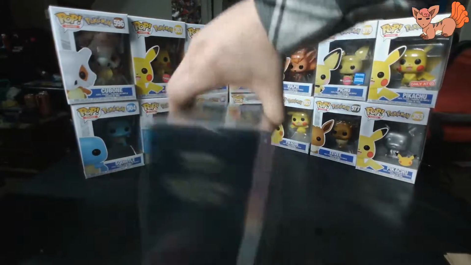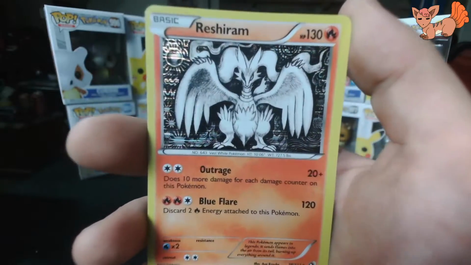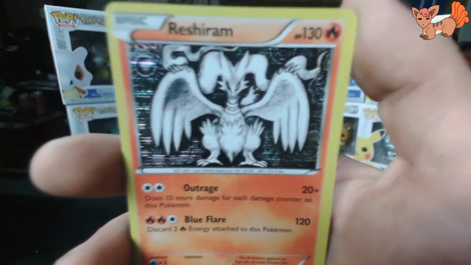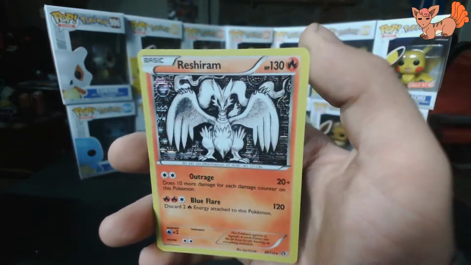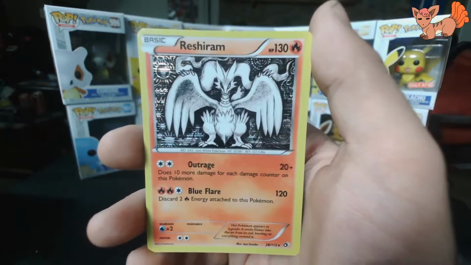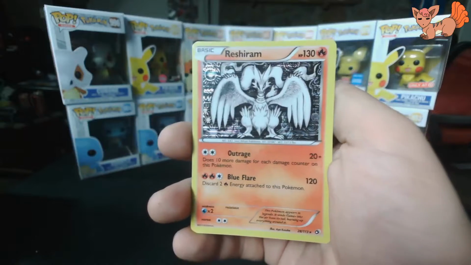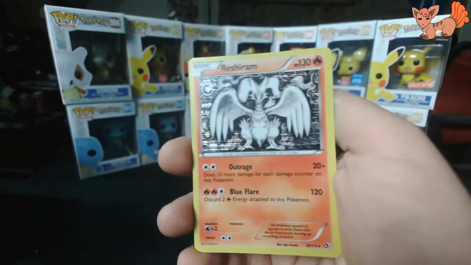Couple of quicker things though. I actually picked up this cool Reshiram. It has a very, almost kind of tribal tattoo looking design. It was 10 bucks for me, but I cannot help but love it. It's very beautiful, and I just decided, you know something? I barely ever pick up singles, and this is one of them.